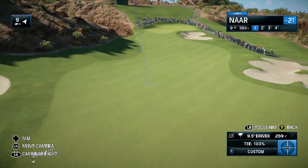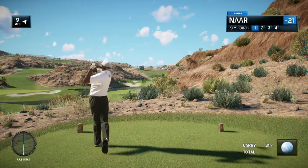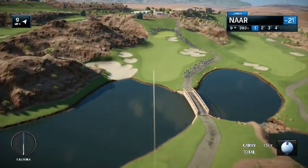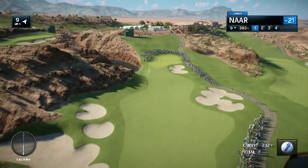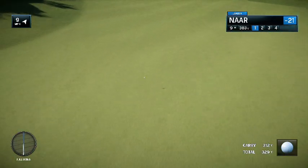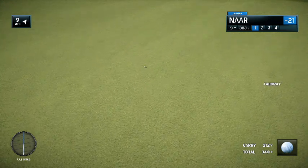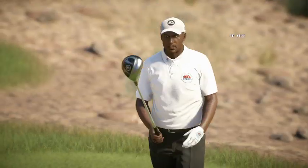And what are we looking at, Frank? Well, it looks relatively straightforward, but it's anything other than that. Decision time again. Do you lay it up into that wide area of the fairway? If you're a longer hitter and you are out here to have a little bit of fun, then maybe you want to take the head cover off because you'll get a little bit of an advantage if you can drive it over that last bunker on that right side, or at least take that out of play, because you're only going to have a short pitch in here.